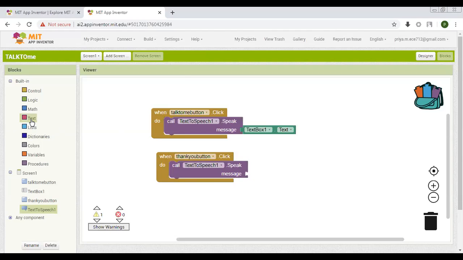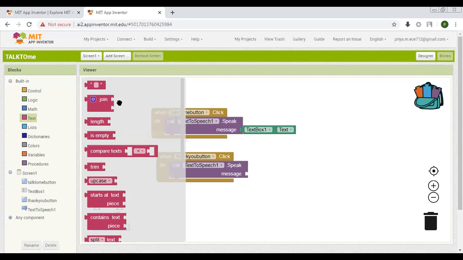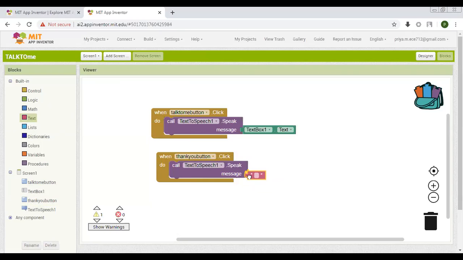To do that, click on the text and you will find the first one, a text string component, connected to the purple block. Here we can give whatever message we want to speak. So type thank you inside that pink colored block, which is a text string block.